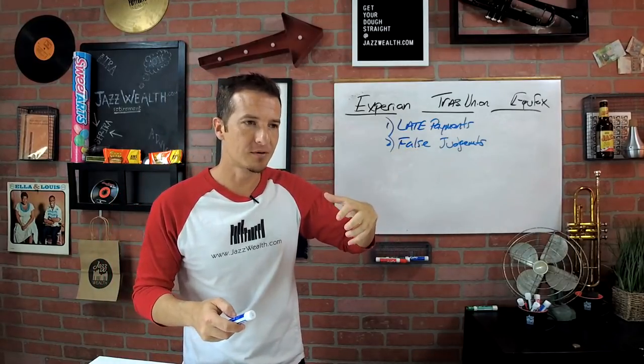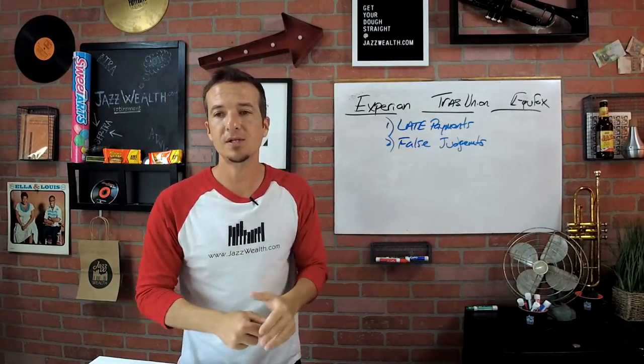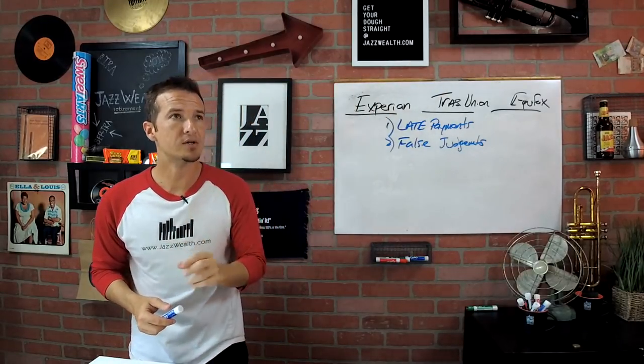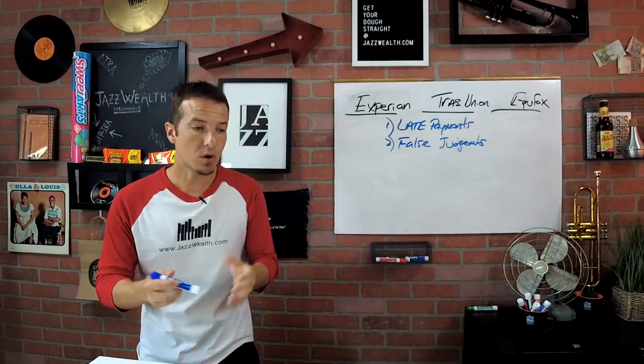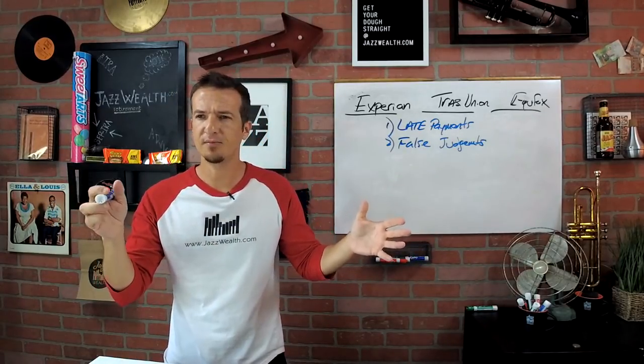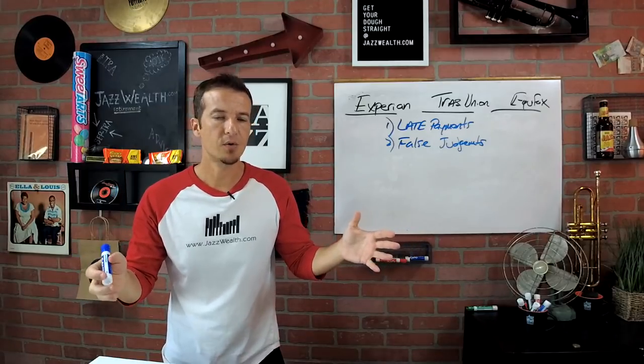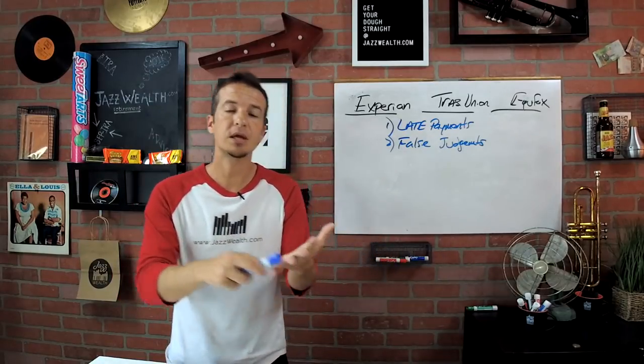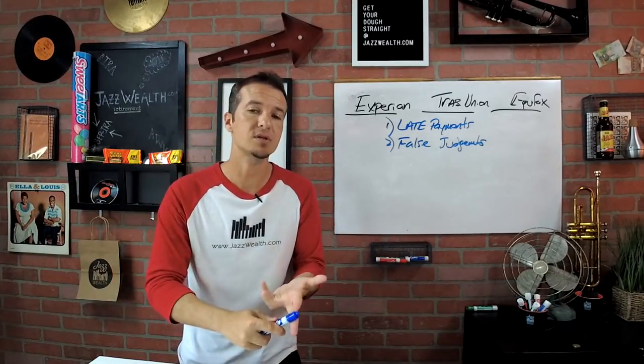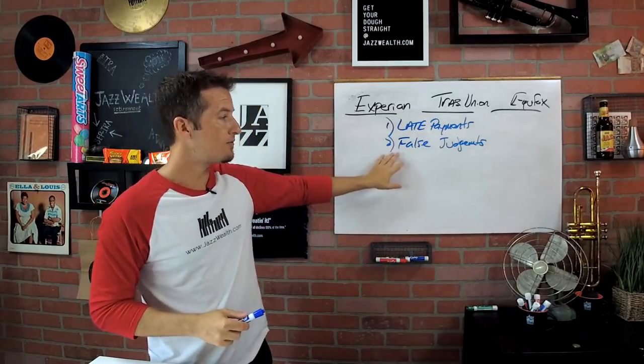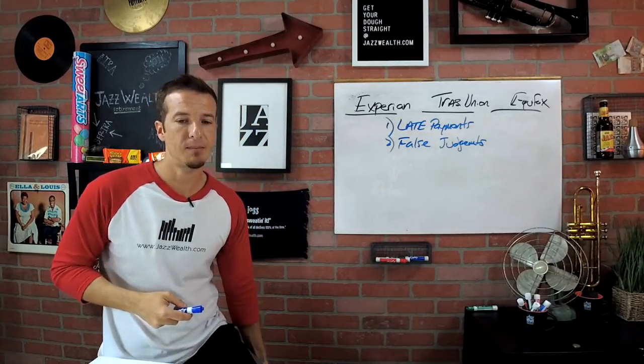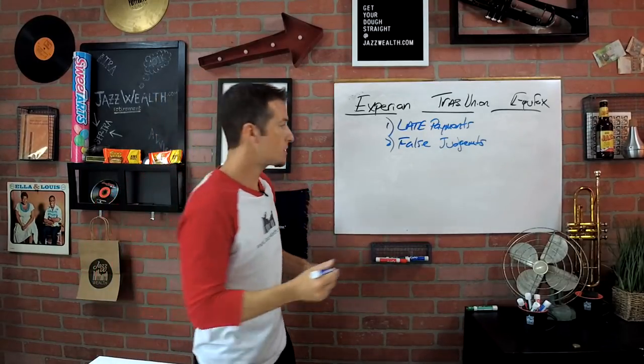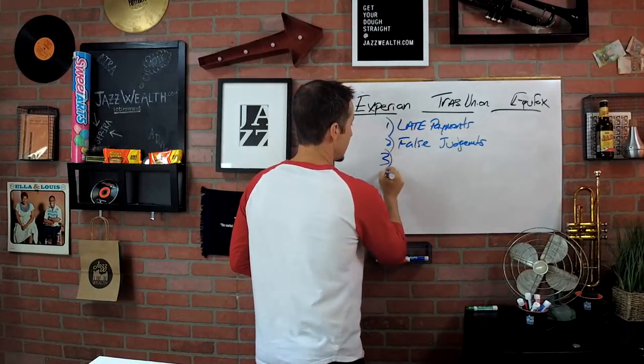What was happening here, it's not that you have a judgment against you. It's that somebody else with a similar name had a judgment. And prior to either last year or the year before, they were only matching names and I believe your birth year. So the credit reporting agencies were getting this really wrong. Now with the new rules, they're matching social security numbers, birth dates, and first and last name and maiden names as well. So false judgments may not be such an issue anymore, but if you had them from a year ago or two years ago, you have to actually get that fixed.